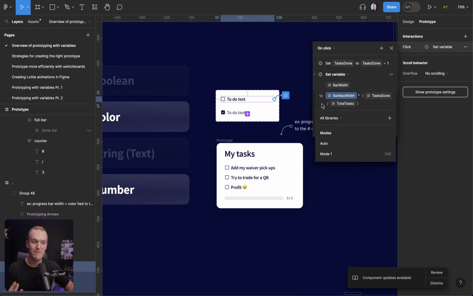Okay, so every time this item is clicked, and then it's leading me to, okay, I just need it to be 1/3, 2/3, 3/3. And what you'll realize by doing that math part is that, okay, I need a couple more variables. I need that denominator, the total tasks. In this case, it's just 3. And then I need some kind of a parent width value that I can multiply against. In this case, I've just arbitrarily set 320 pixels because that's what I wanted to use for my UI.